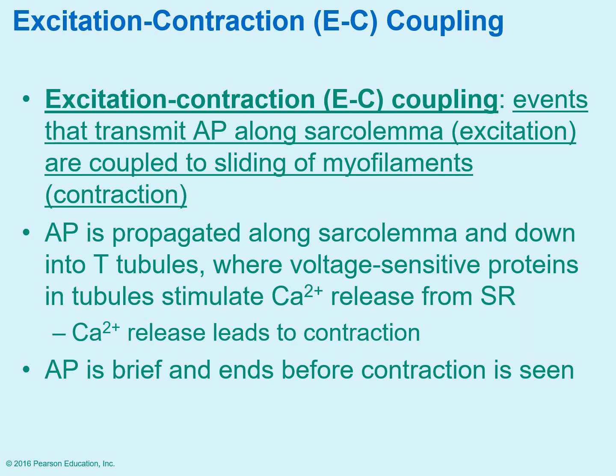The excitation-contraction coupling events, or EC events. This is where the action potential now is moving along the sarcolemma, and we haven't gotten to muscle contraction yet. We just have the action potential that's moving along. It gets to the T-tubule. It's going to move down the T-tubule. Now you have some voltage proteins there along the T-tubules that are going to basically stimulate the release of calcium from that sarcoplasmic reticulum.